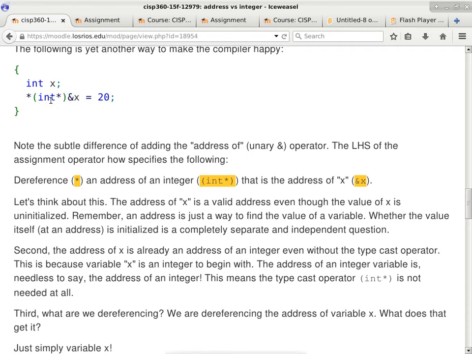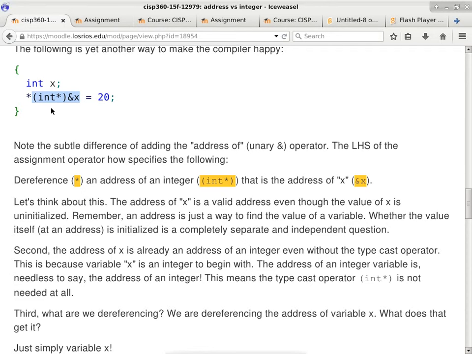And what am I telling the compiler to do? Well, I'm telling the compiler to do something that is completely redundant. x is an integer, so the address of x is an address of an integer. Very good. And I'm casting it into an address of an integer. I'm telling the compiler, hey, I'm giving you an address of an integer here, and treat it as an address of an integer. Do you detect the redundancy of that sentence? It doesn't need to be there, but being there doesn't do any hurt either. It's just not really needed.